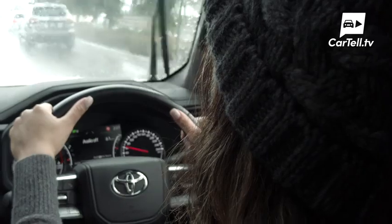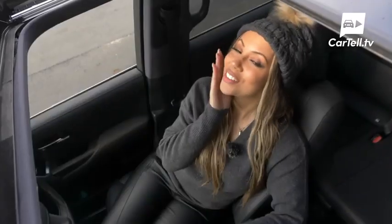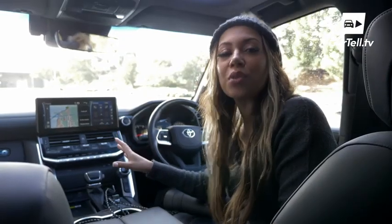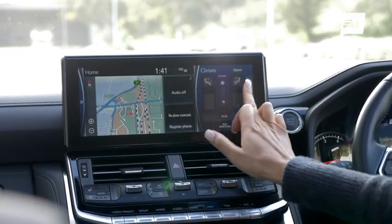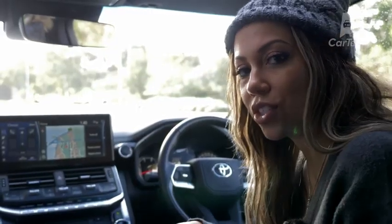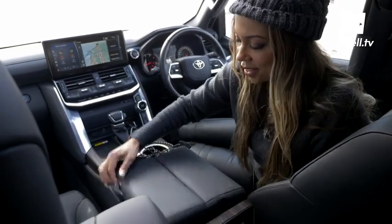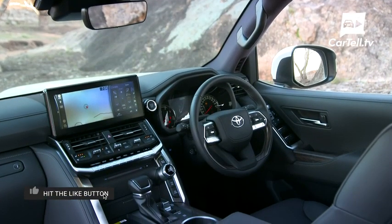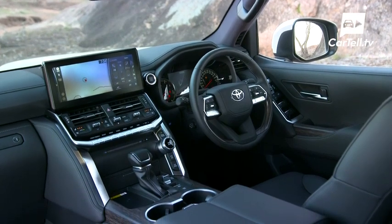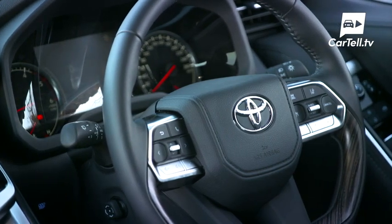It also means this cabin is actually super quiet as well as being comfortable. Inside this thing is massive — I feel like I'm flying first class. Cool little things have also been done to improve the infotainment experience. Like pressing this little tab on the screen will change the side where these options appear, making it easier for either the driver or the front passenger to reach what they need. Also check out the glove box, which can open from either side — well thought through convenience. While the interior is huge and comfortable, it still doesn't necessarily feel modern in its design. It's things like the wood grain look and the instrument cluster with a combination of analog and digital elements, which just feels as if Toyota went for traditional over modern.